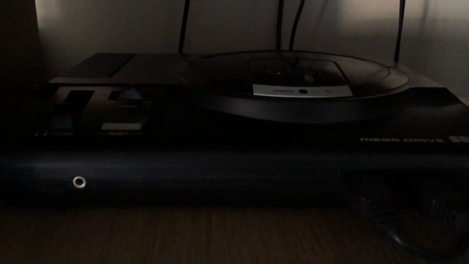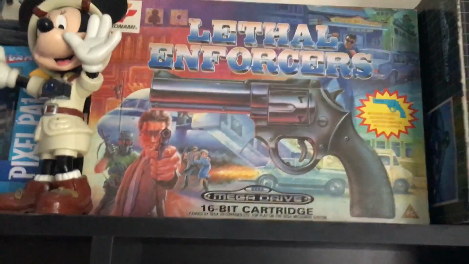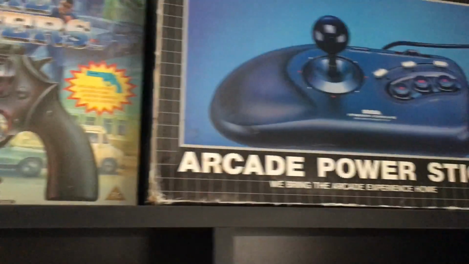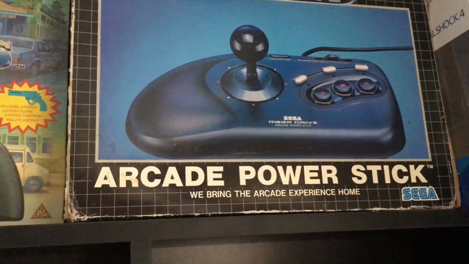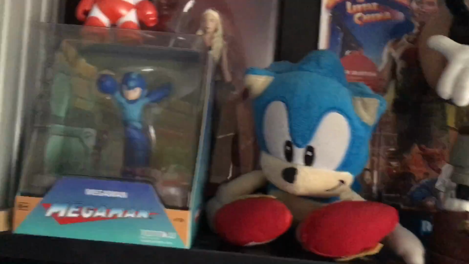Sega Mega Drive 1, original console. And a good old trusted Bush CRTV for light gun games. Right, next up we've got Lethal Enforcers with a gun and an arcade power stick and just a few little odd bits and bobs out here. Sonic, Mega Man, another Mega Man, 4 up there, a few PlayStation bits.